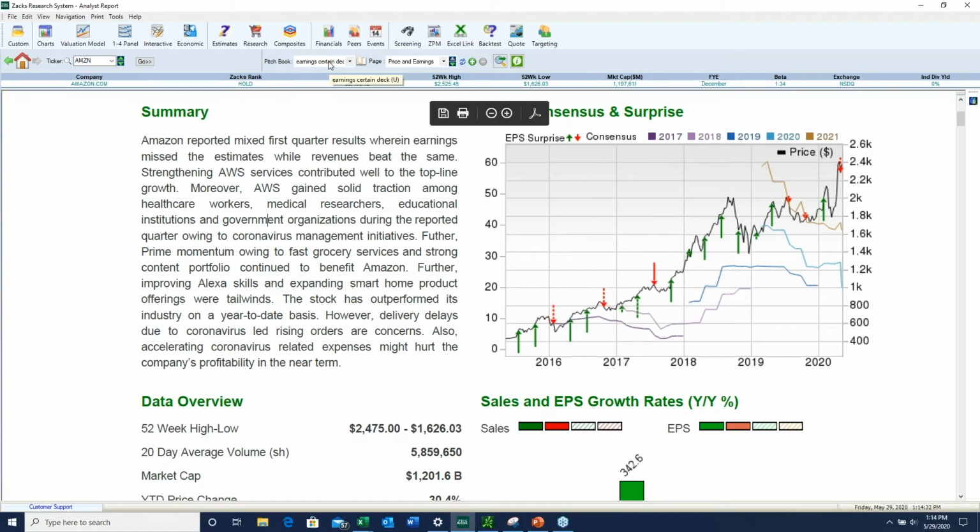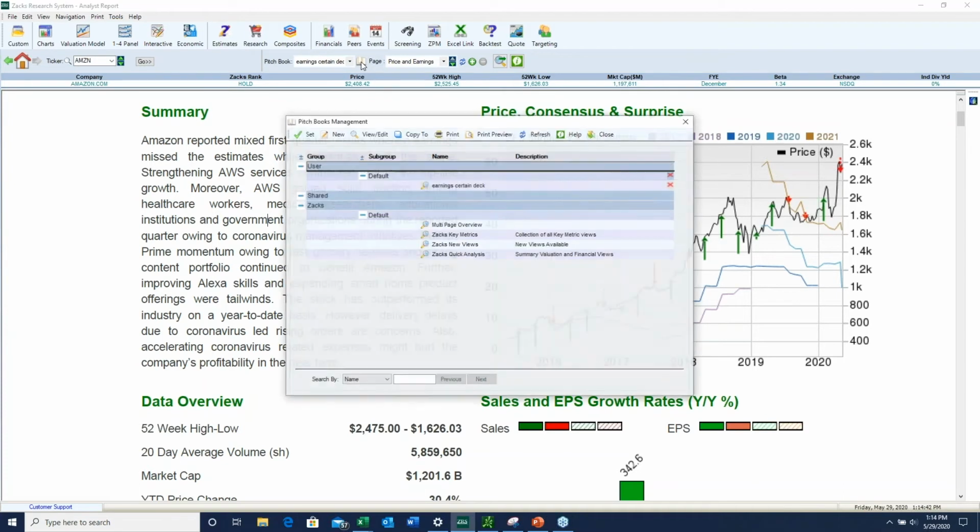But what I'm going to do here, in order to make this as seamless as possible, is introduce this concept of pitch books. And pitch books right here allow you to essentially string together all of these various different charts and graphs and reports that I'm going to show you into one seamless workflow, so that once you have it set up, it really will be less than 10 minutes that you can flip through all of these charts and reports and understand the company in a very short period of time.